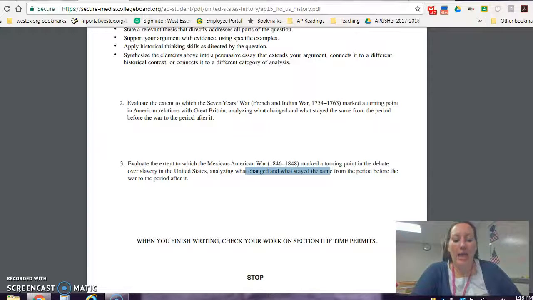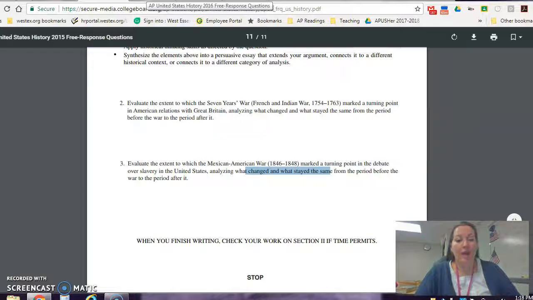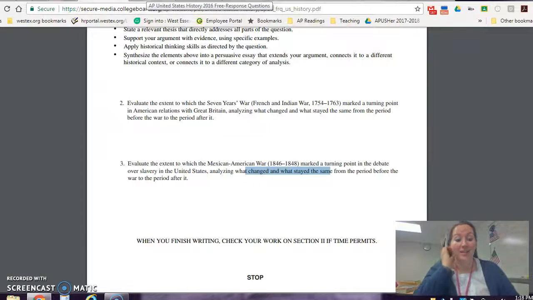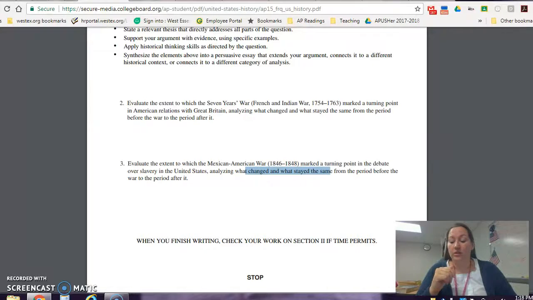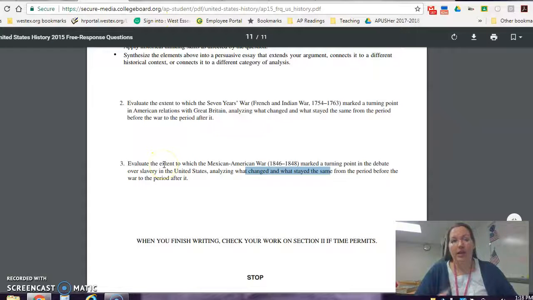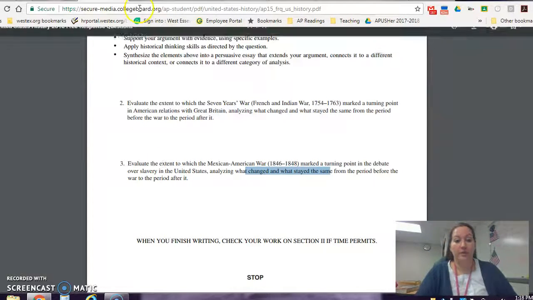We're back. I'm not going to go over these because, as I said, I feel like we went over these a lot at the review session and in class. These might be something you could practice. Number 2 has been in different ways in several different DBQs, several different LEQs, and also short answer. So just brainstorm the outside information. And the same thing with number 3: LEQs, DBQs, short answer.